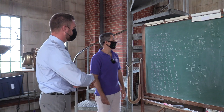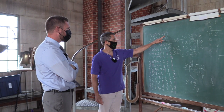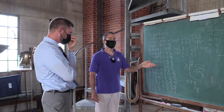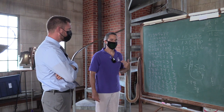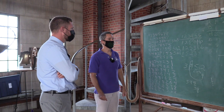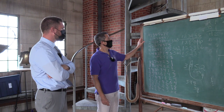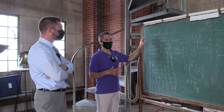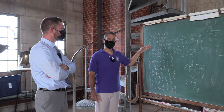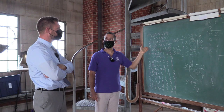So this is the simplest method that we ring, called plain hunt. In this case, it's on 8 bells. So we start out all ringing in order, 1, 2, 3, 4, 5, 6, 7, 8. We continue ringing that order until the rhythm settles down and we're equally spaced. And then the conductor would say, go plain hunt on 8. So then everybody starts moving. All the even bells would move one place down in the sequence. All the odd bells would move one place up in the sequence.